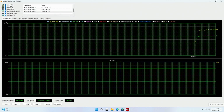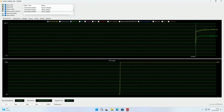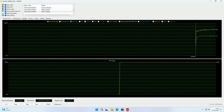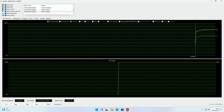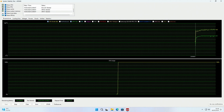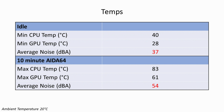But what I want to do now is take a look at the temperatures. So our 7800X3D idled at 40 degrees and reached a maximum of 83 degrees during a 10-minute idle 64 stability test. Our RTX 4070 Super idled at 28 degrees and reached a maximum of 61 degrees during the stability test. In terms of noise, the average noise at idle was 37 decibels and 54 decibels under load.